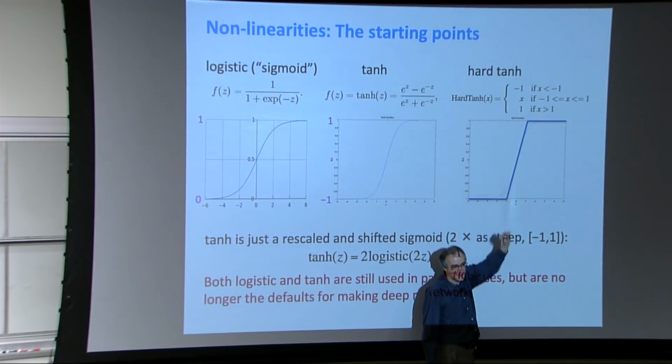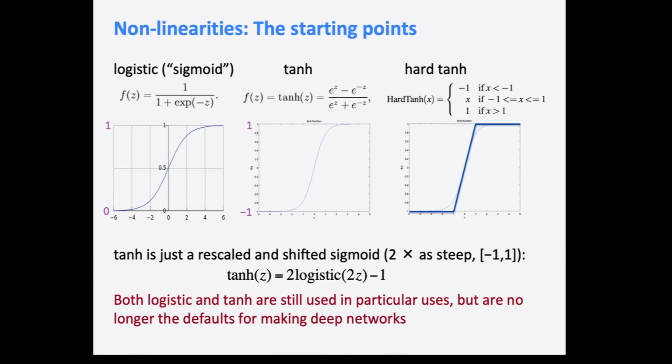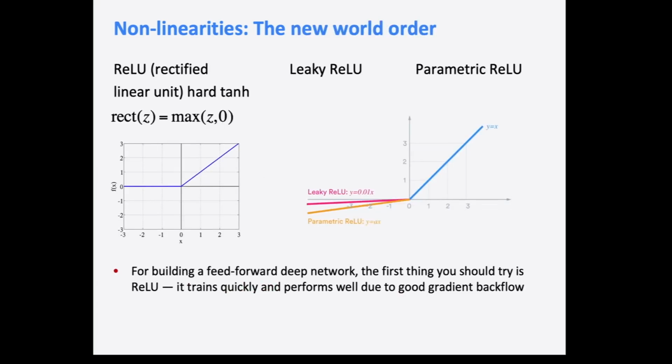It's a constant slope of 1. But this is enough of a nonlinearity that it actually works well in neural networks, and you can train neural networks. So that sent the whole field in the opposite direction, and people thought, oh, if that works, maybe we can make things even simpler. And that led to what's now referred to everywhere as a ReLU.